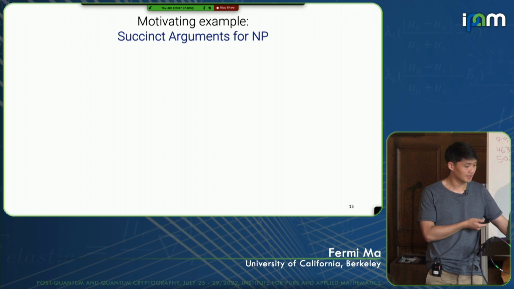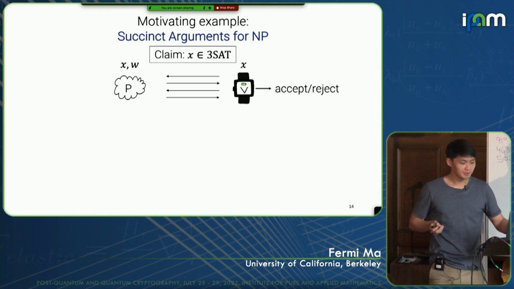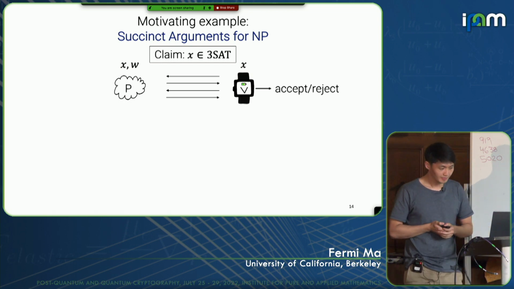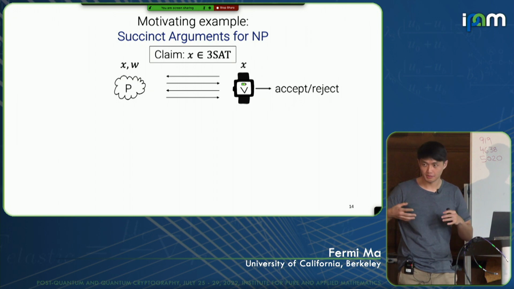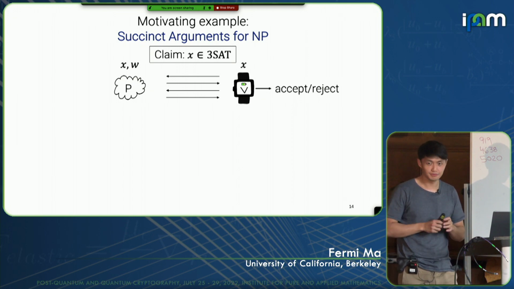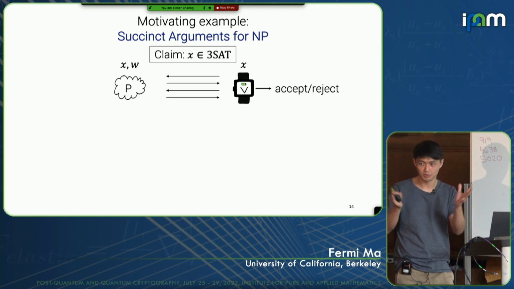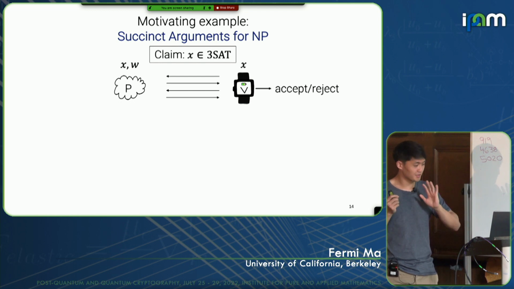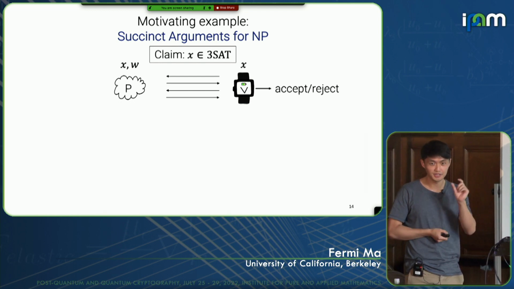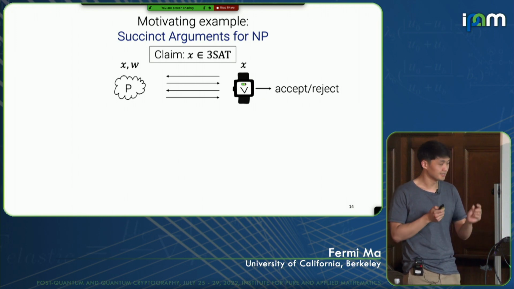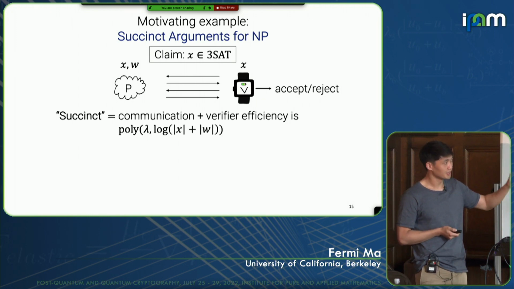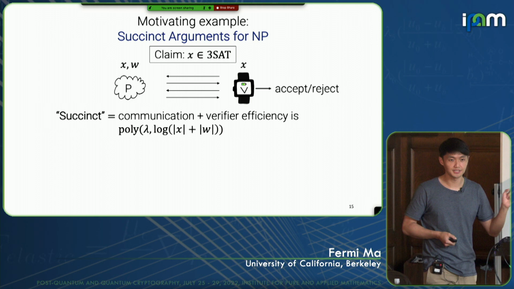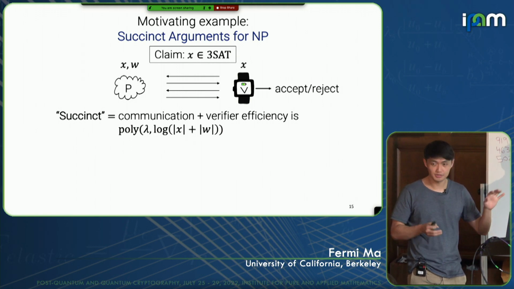Okay, so succinct arguments. A succinct argument is an interactive protocol between a prover and a verifier, maybe non-interactive. As usual, the prover is trying to convince the verifier that some statement is true. But this time, instead of asking for something like zero knowledge, we're going to ask for a different property, and maybe this one might feel a little less cryptographic. The property we want here is just that the verifier can be really efficient. That means that the total communication between the prover and verifier is very short. The verifier efficiency has a polynomial dependence on the security parameter, but the dependence on the size of the instance x and the witness w is polylog.